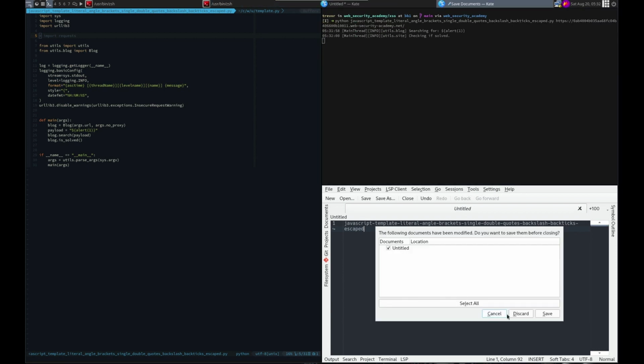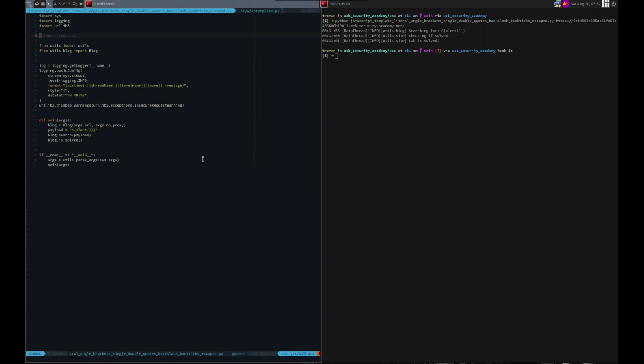Let's close this. Discard. Lab is solved. Woo! Boom, we got it solved. So a fairly straightforward one. We were injecting into a template literal, and that meant backticks were at the start and the end. Because of that, we could put in the dollar sign curly brace to execute JavaScript. As I said, we've used this as it's supposed to be used in earlier scripts, but this is a way you can take advantage of template literals if you have that option.